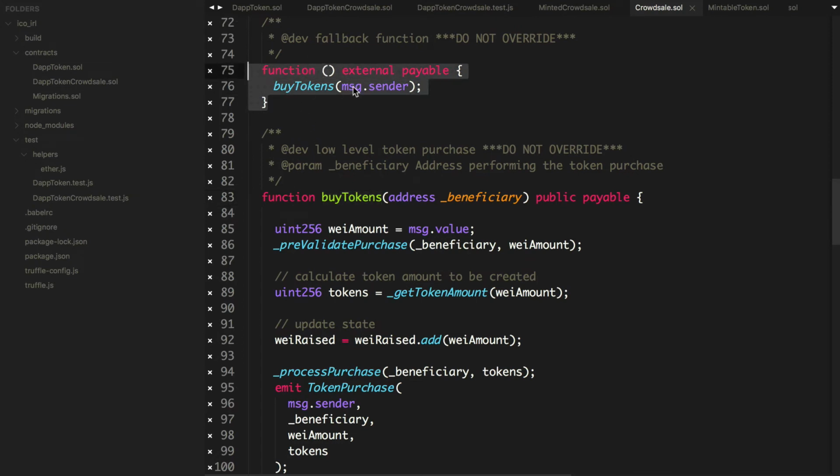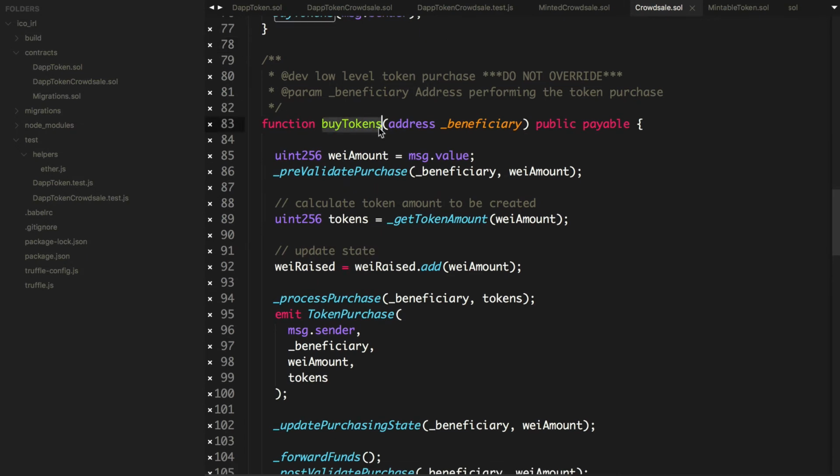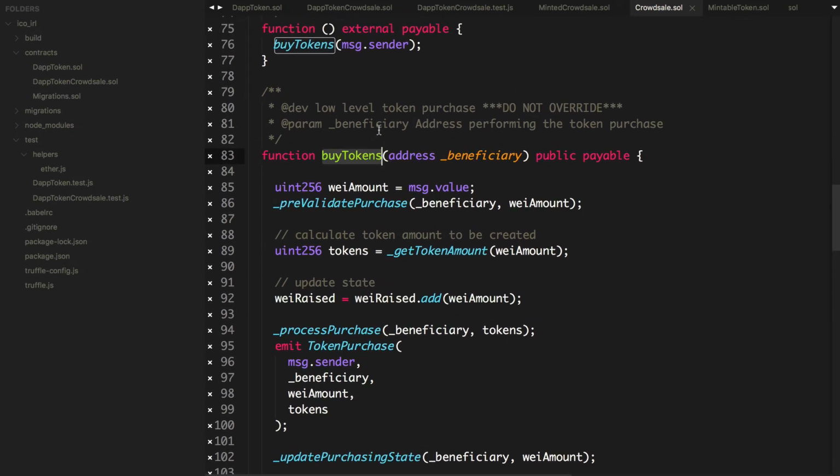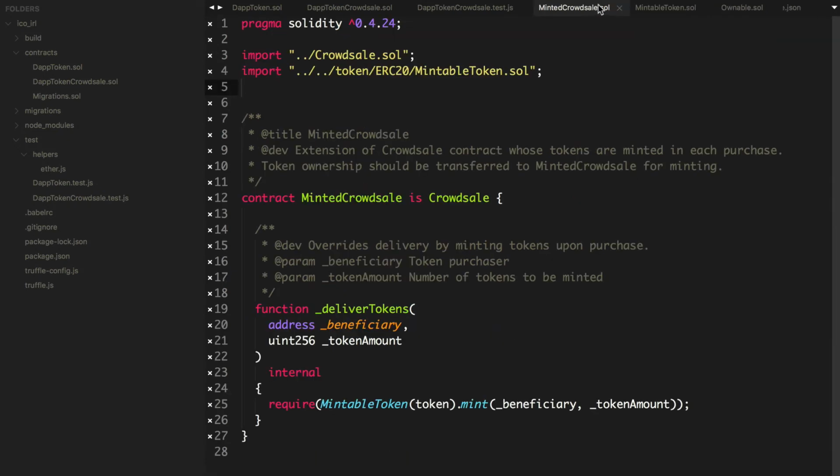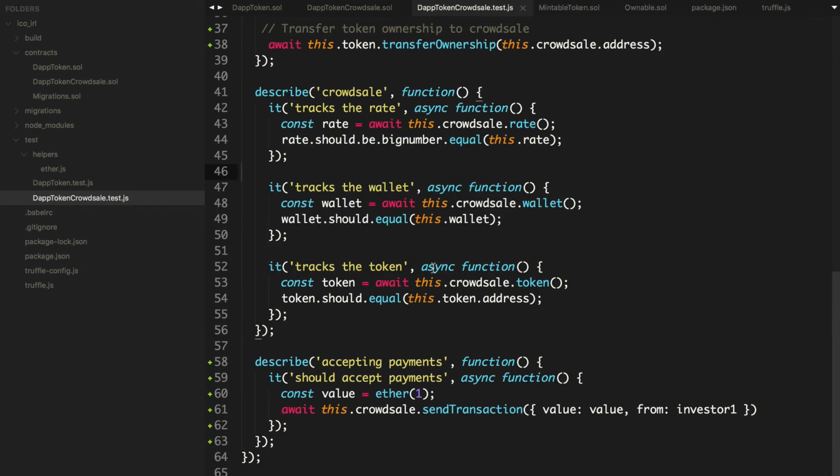And that just says buy tokens on behalf of whoever sent the Ether, right? It's going to trigger this function. But we can also buy tokens on behalf of somebody else. There's nothing stopping us from doing that. If you gave me your address, I could call this buyTokens function and buy them for you and make you the beneficiary. So we just want to add a basic sanity test to ensure that our contract can do that as well.